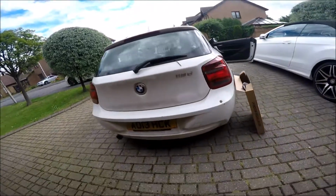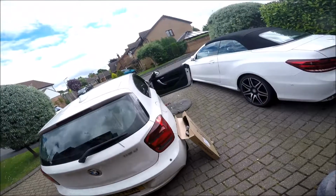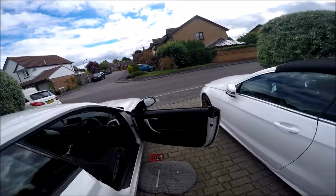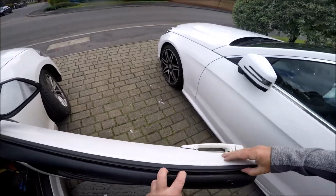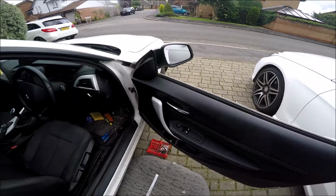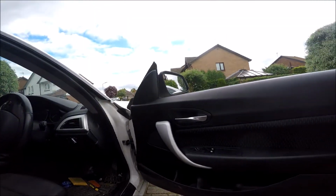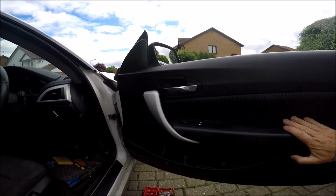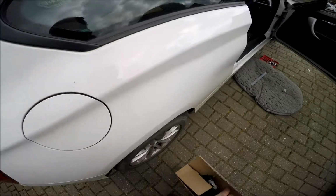So today's project, we've got a BMW 1 Series 2013 model, and the window regulator has collapsed and broken, and the window, the driver's door window, has dropped inside and it won't work, nothing will work. So the regulator's gone, the cable or something else has gone wrong with it, so we're going to take this card off and we're going to change it, the regulator that is, for this new one in the box.